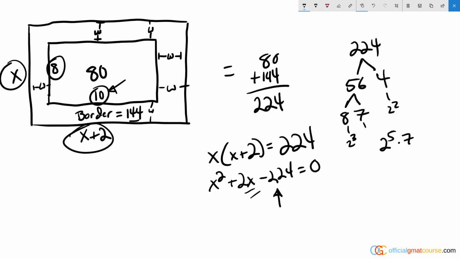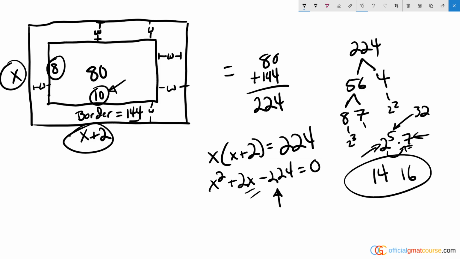So I could have, let's see, 14, and that would leave us with 2 to the 4th, which is 16, and that worked out. So I knew that 2 to the 5th, which is 32, was way too big to compare to 7, but all I have is 2's and one 7. So I was like, I'll take a 2, put it over here, and see what happens, and then we can start working from there. It worked out immediately, which means we have negative 14 and positive 16 as the setup in our equation. So these are not the roots themselves. These are the parts of the equation, which means that the roots are negative 16 or positive 14.